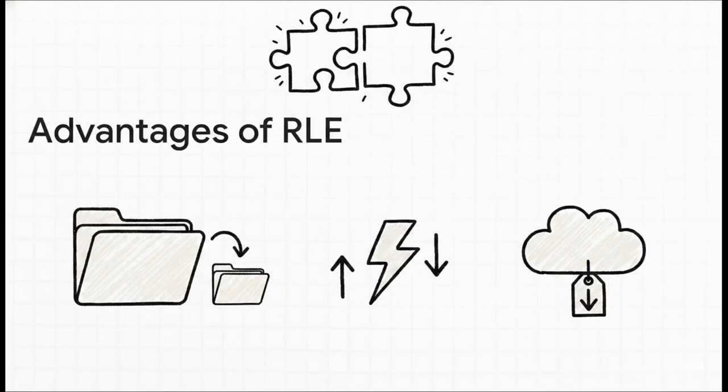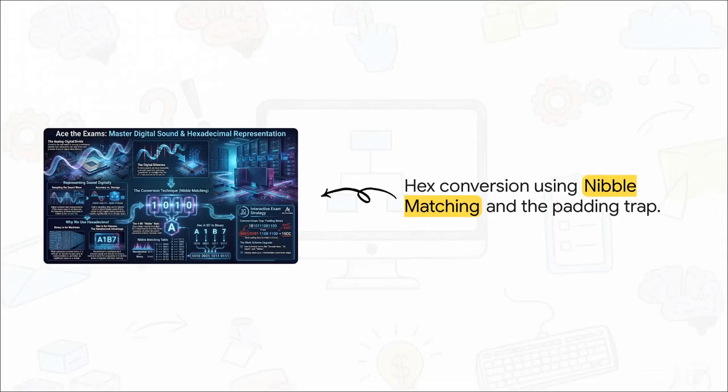So why does this matter in the real world? Well, if you get an explain question on the exam, you need to use the exact right terminology. This lossless compression drastically reduces storage space requirements on your devices. And because the files are physically smaller, you get much faster upload and download speeds across networks. It also makes storing files on cloud servers way cheaper. But the absolute key takeaway? 0 data is lost when you reconstruct it, which is totally different from the lossy compression we use for things like JPEGs or MP3s.